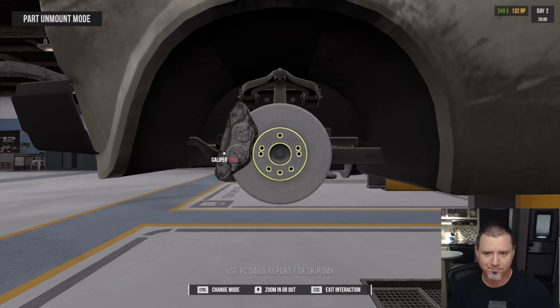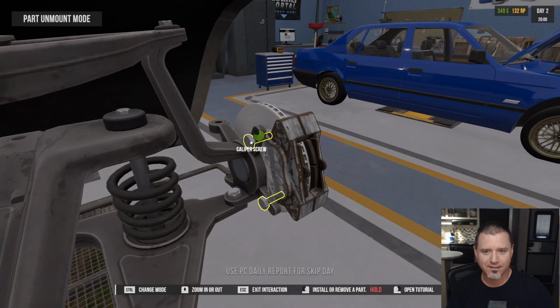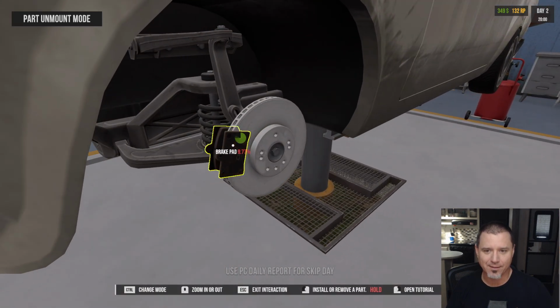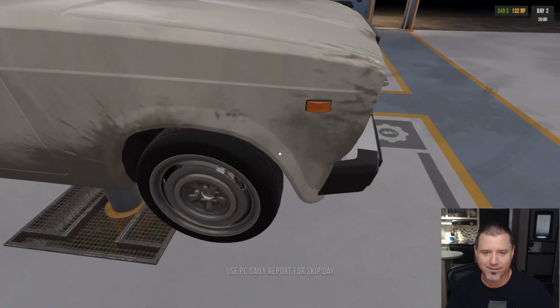Hold on. I have to take the spacer off too? Really? Oh, okay. Interesting. Okay, you can look around the thing here and take the caliper off. Excellent. And the brake pads off. Okay. Not too shabby. All right, I can live with that.